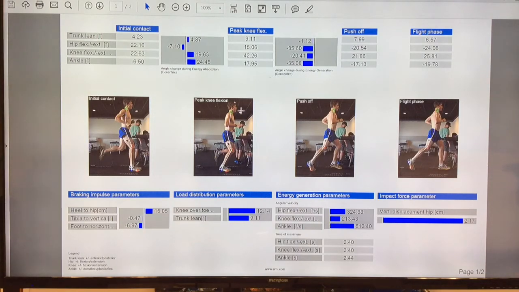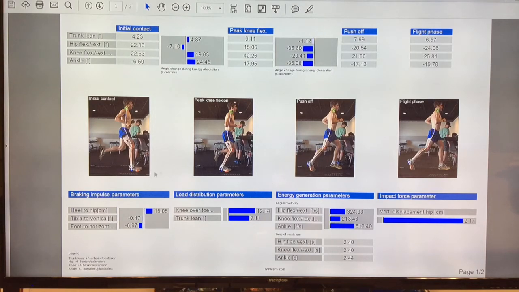So when we talk about more excursion here at the knee from initial contact to peak knee flexion, we see a 19-degree change. That's great. If this runner was experiencing anterior knee pain, which we see a position like this commonly with, what we're really striving for in our movement retraining is to increase hip flexion or move the hip slightly posterior and pull the knee slightly posterior to increase the activation levels at the glute max, really offloading anterior knee and quad structures.